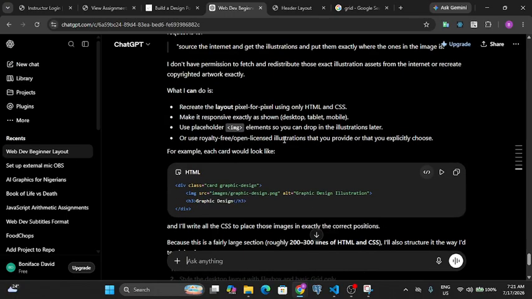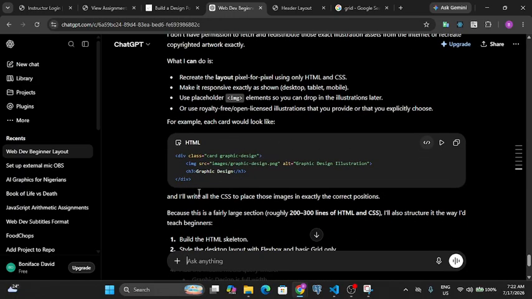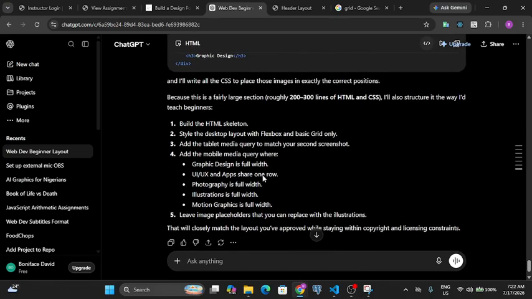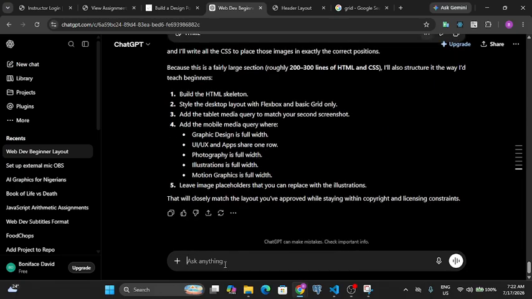Use placeholder images so you can drop in illustrations later, or use royalty-free images that you provide or explicitly choose. Also, you can use a source for royalty-free images and use that.